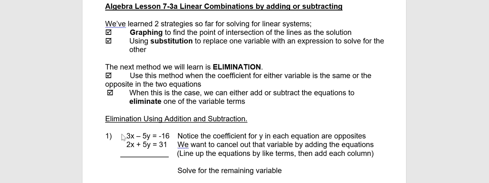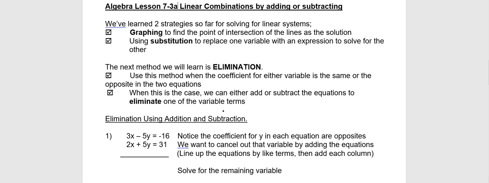Now look at the coefficient for x in our first equation. That coefficient is 3. And in the second equation, the coefficient for x is 2. So those values are not the same. They're not opposites. But then we can move on to look at the coefficient for y. The coefficient for y in our first equation is -5 because it says -5y. We'll consider that coefficient -5. And for the second equation, it's +5. So by seeing that these values for the coefficients of y are opposites in this case, this makes this system of equations a perfect candidate for us to use elimination.